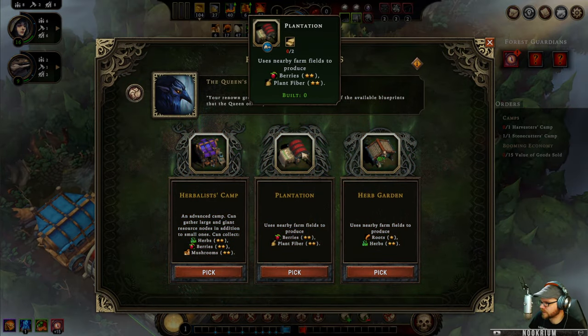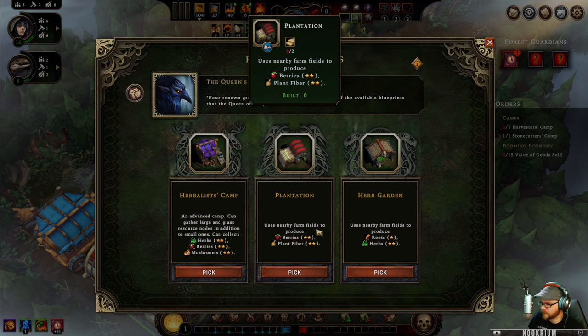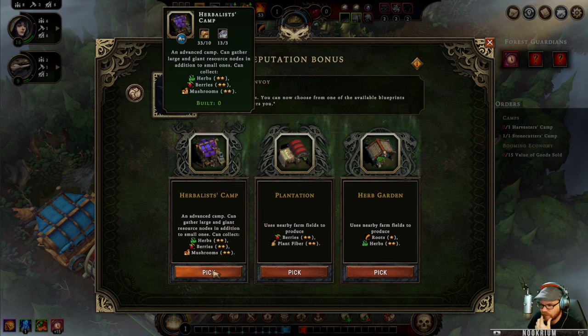Okay, we need one of these. Herbs. Uses nearby farm fields so that we make the farm fields, we can get berries and plant fiber. Or the herbalist camp, which would upgrade the other camp that we have and just be a lot more efficient at doing that. Gather plant large things. Can gather large and giant resource nodes in addition to small ones, like the other guy, which is the basic one we've got. Let me just upgrade this guy.